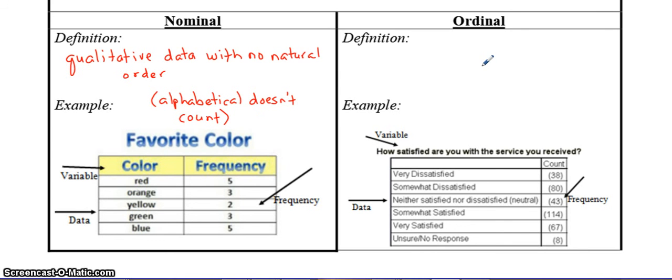So you can't put these in any kind of ranking. Whereas ordinal data, you can put in a natural order. So it's almost like your data can be put on a scale from very dissatisfied all the way up to very satisfied. Or if you were talking about people's heights and you had short, medium, tall. Things like that, any kind of data that is qualitative, which means words, and it's put into a natural order. How cold is it outside? Freezing, cold, mild, hot. All of that is ordinal.